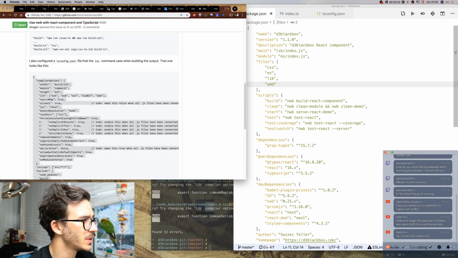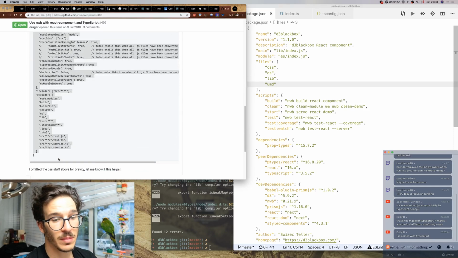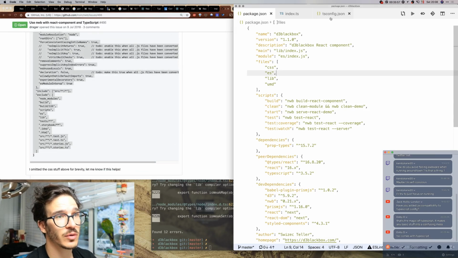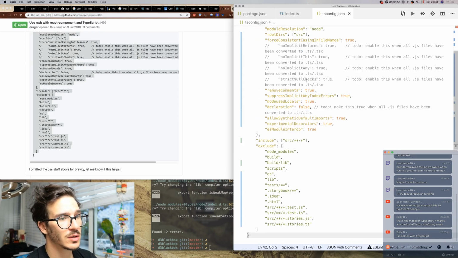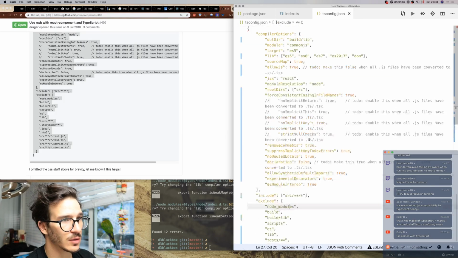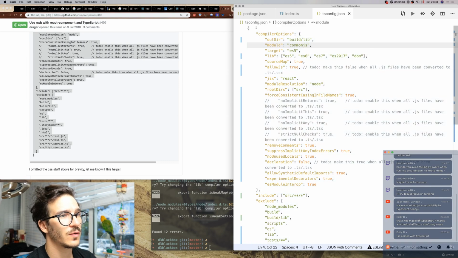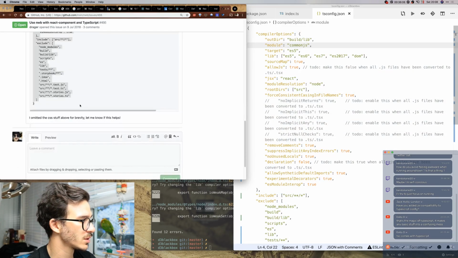So I'm going to copy this one because the main reason is that I am already using NWB, so it makes sense to use the same config that somebody else has made work.